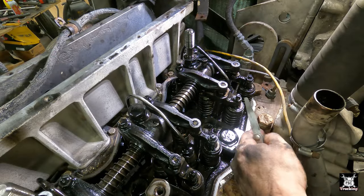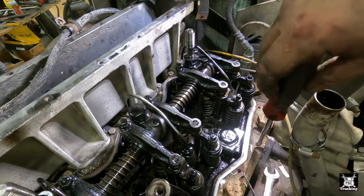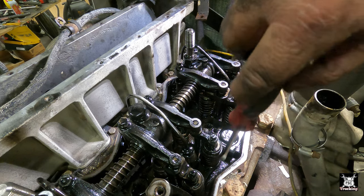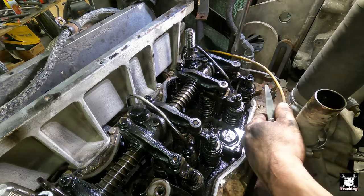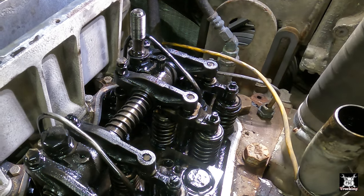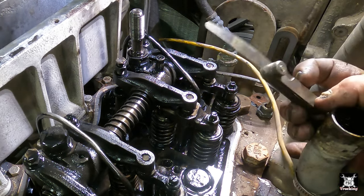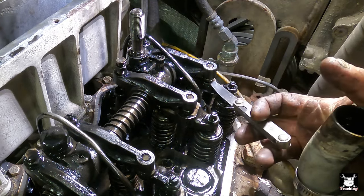So this one's the intake. Easy way to know. See the exhaust valve right here? See the exhaust port right here to the manifold? That's closest there. Intake comes from that side. Exhaust, see? Easy way to know. All right, here. So what we're gonna do is tighten this screw, pushing that rocker arm down against the 15 thousandths of an inch feeler gauge, right in here.